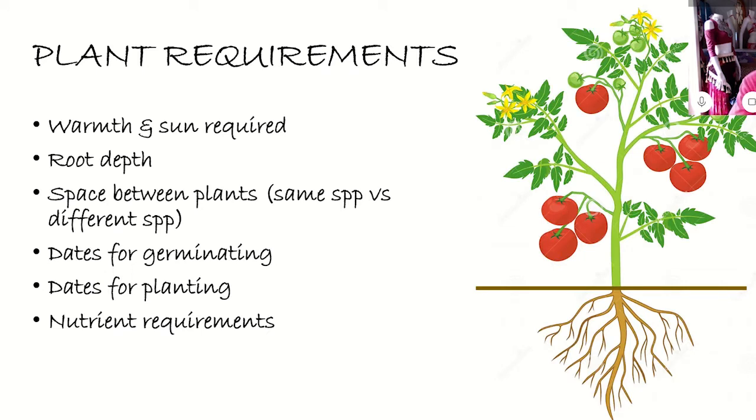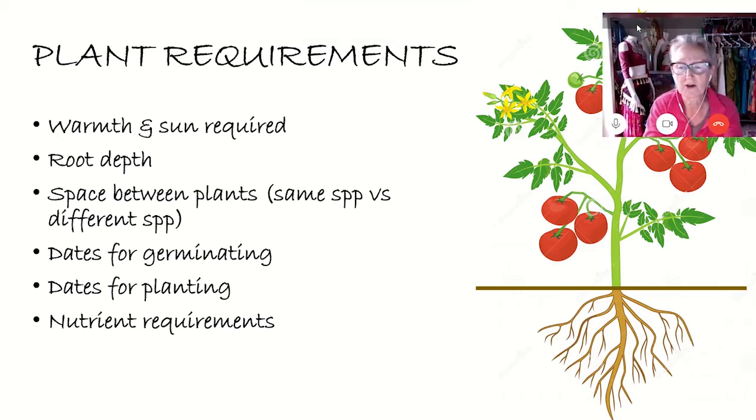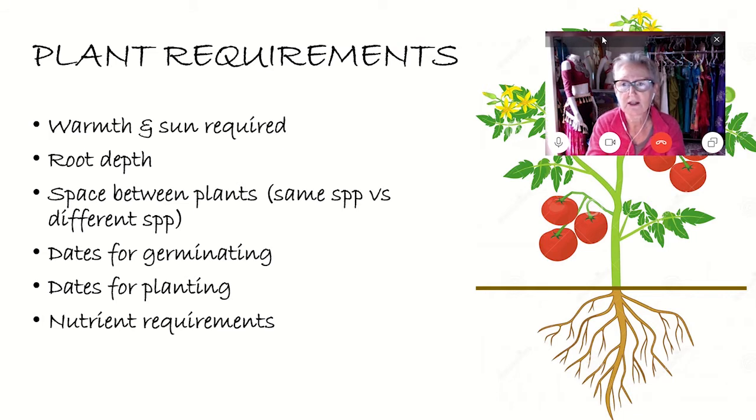Most composts will give enough nutrients for a certain number of weeks. So if you, say, plant a small tomato plant in fresh compost, the nutrients will actually run out after so many weeks, and that's when you have to start making sure you feed them. This is just for pots.